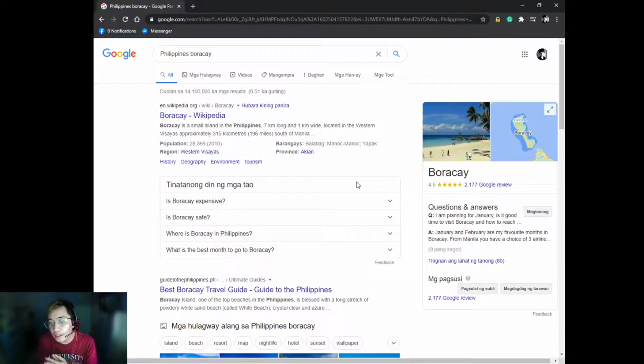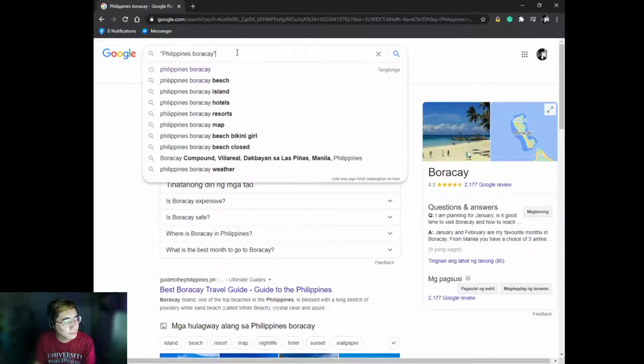As you can see as well, there may be some paragraphs or a sentence between them, as long as the search engine meets the criteria that the page has Boracay or Philippines on it, even if they are too far from each other. For example, Boracay is in the first paragraph and Philippines is in the last paragraph. It will still provide it to you. But if you want them to be mandatorily together, you'll just have to use quotation marks.